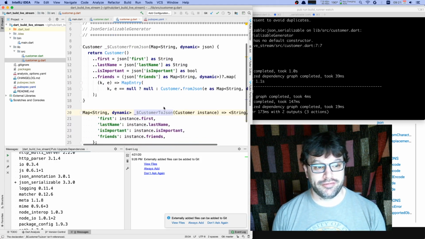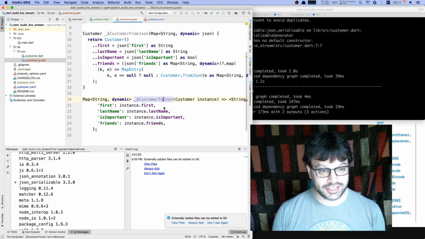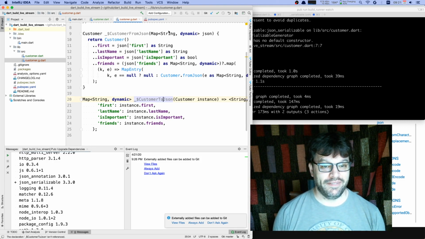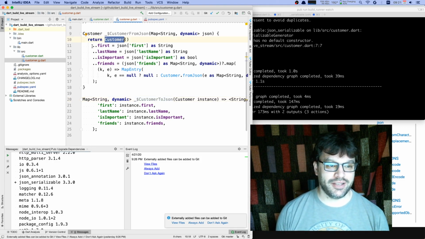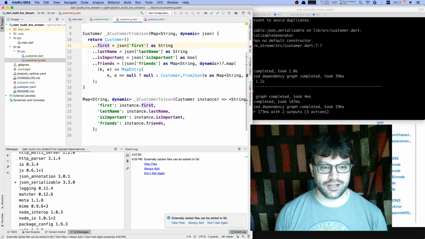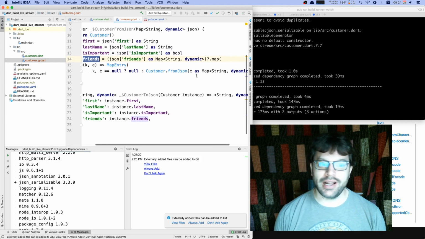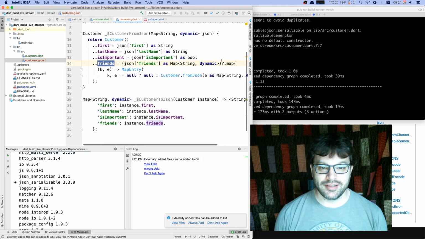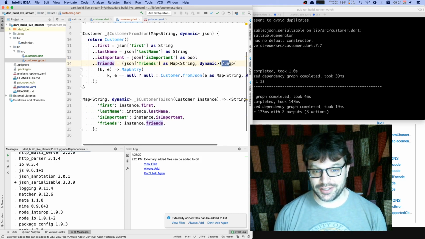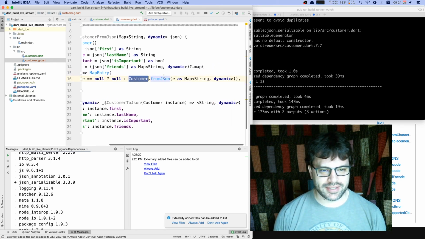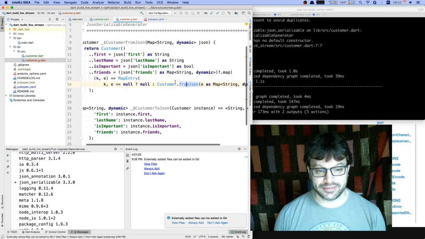So already we have serialization for the customer, which is super great. So we have a function here that's given a map returns a customer, and you see I use the cascade syntax to go do the right things. It casts the types correctly. In the case of friends, this is pretty nuts, but pretty cool. It takes friends. If that thing exists, it's actually doing a null check there, but if it exists, it's mapping that to a map of string to customer, and does all the right things. And so here's the recursive call to fromJSON.